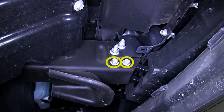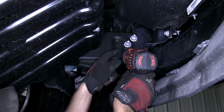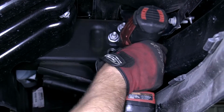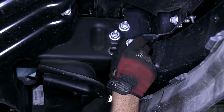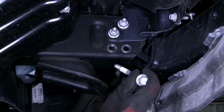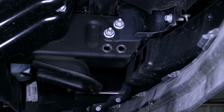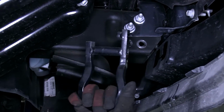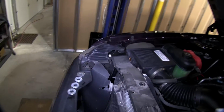To remove the manufacturer's tow hook, we'll first go ahead and remove the bolt, which would be the rear fastener. Now with the bolt out of the way, we can then remove the bolt and nut that secures the forward fastener. Once we remove the nut and pull the bolt out, we'll pull out the tow hook. Now with the tow hook out of the way, we're going to open up the hood, as we'll need to access a bolt that comes down through the frame.